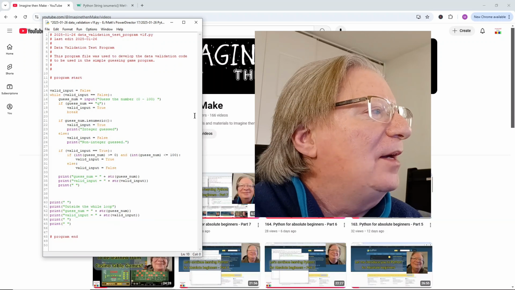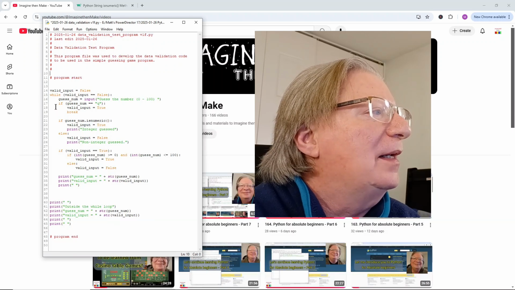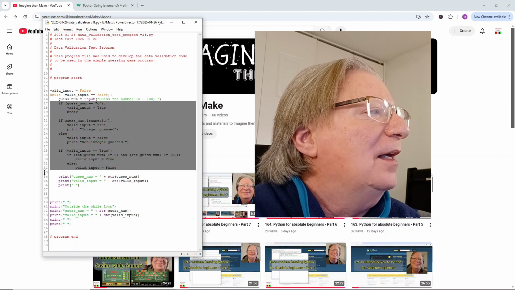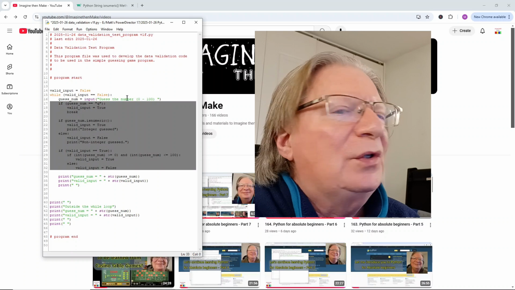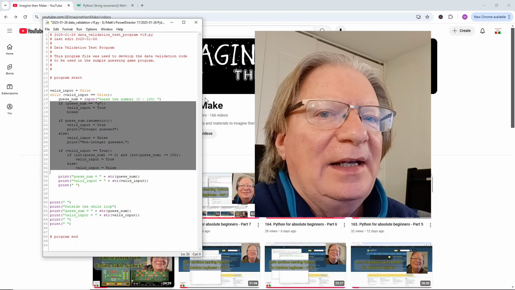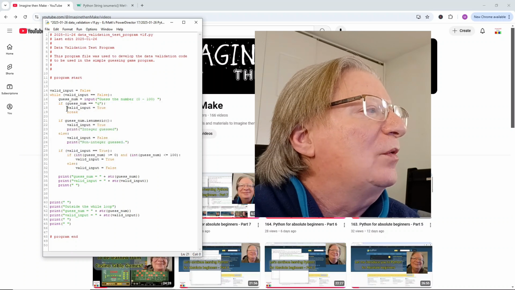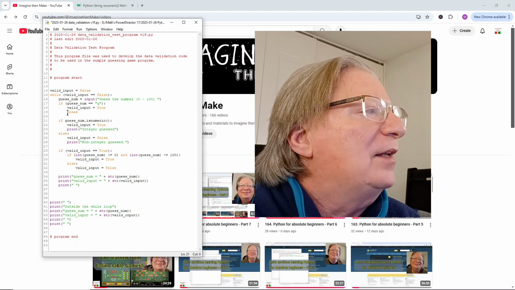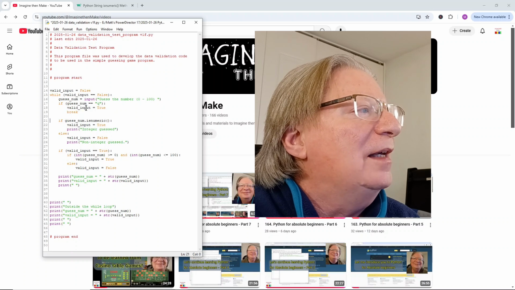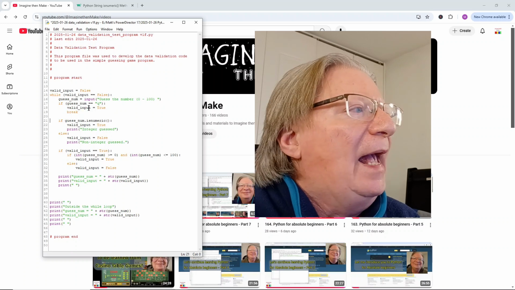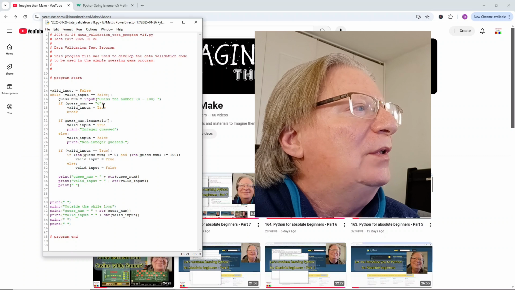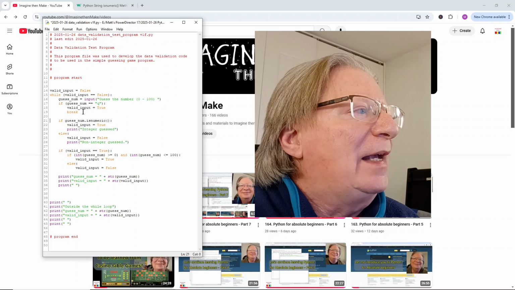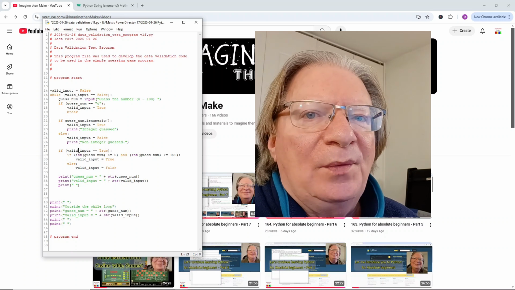All right, so we're down to this point right here where we're going to start testing what's inside guess_num, because the user has just made an input and pressed enter. The first thing we're going to check: does guess_num equal a lowercase q? If that's true, we're just going to take the valid_input variable, which was originally set to false, and switch it to true, and then we'll break out of this while loop and continue on with the guessing game code.